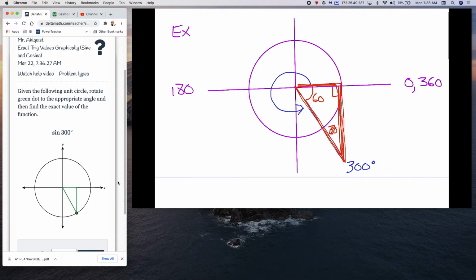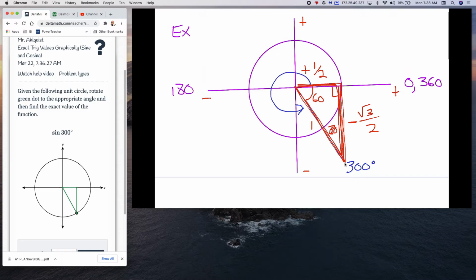If you go back, we know that this side is 1. We know this side is 1/2. That's positive 1/2 because we're going in the positive direction here, and we're going in the negative direction here. This is the positive y, and this is the negative y. Remember what I talked about with the y value? Notice that since this is going down, we know that it's the square root of 3 over 2, but because it's going down, we're going to make it negative.